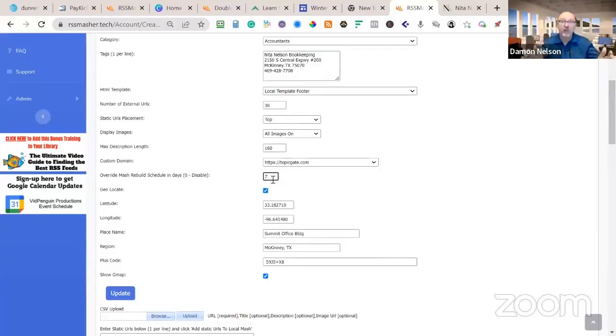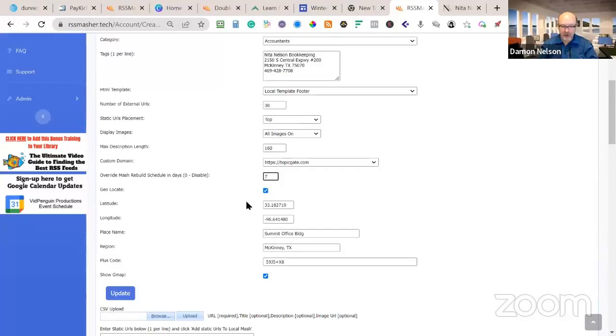You're building a page. You want everybody to find it first and index it. And then you want to rotate it. Okay. And then by rotating, you're going to force the indexers and the pingers to come back and see it again. Okay. So keep that in mind. When it refreshes, it's going to keep your static links. It's not ever going to replace them. Okay. But it may move it. If you've got external links, it's going to go out and get 30 fresh new external links.